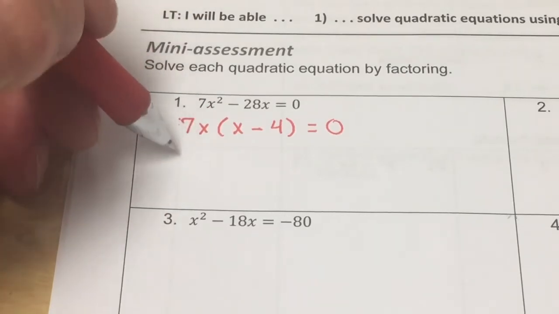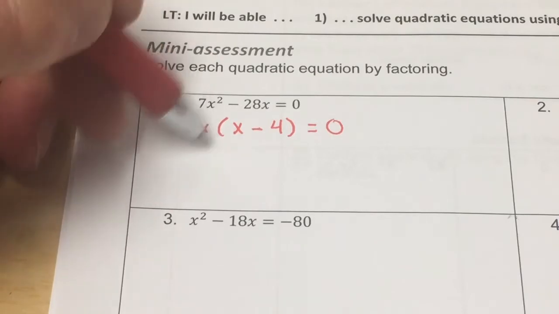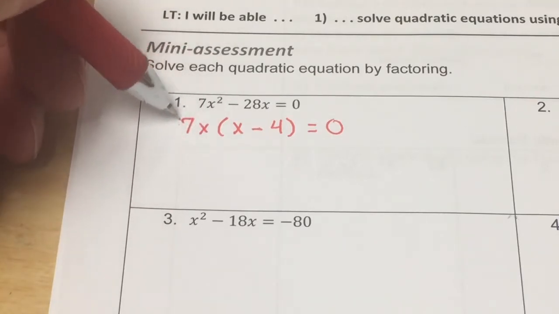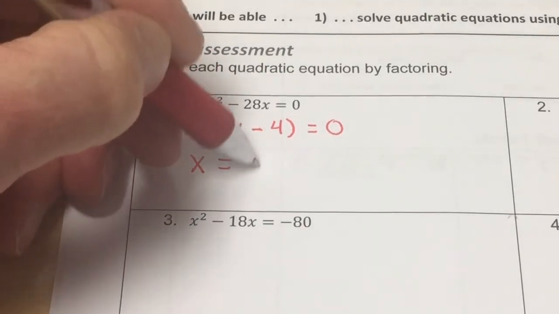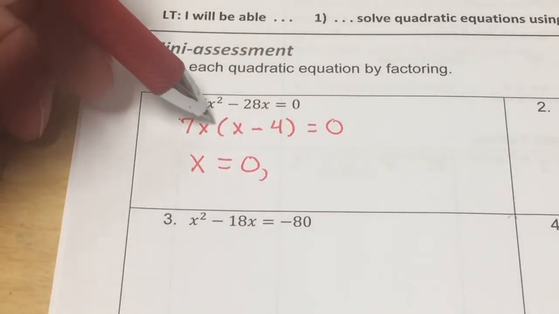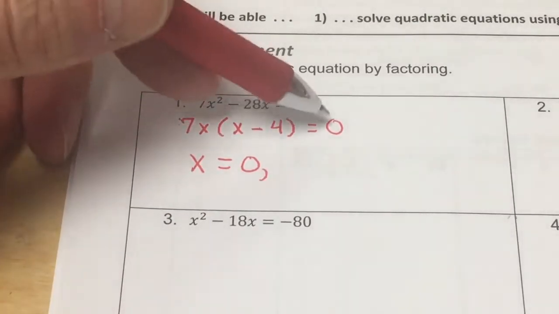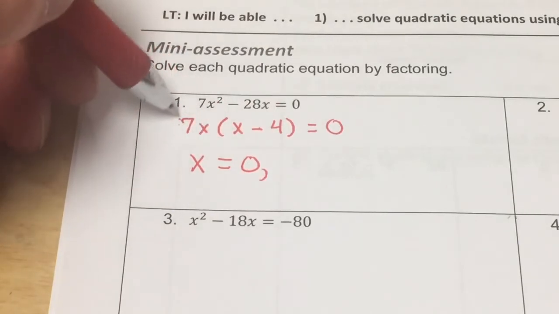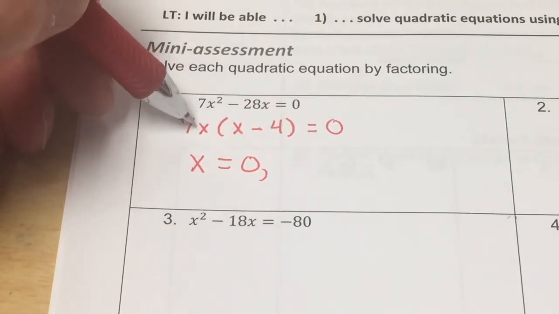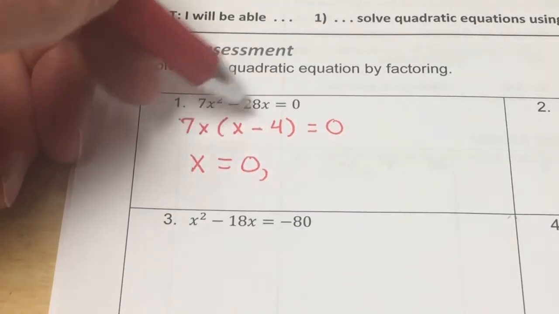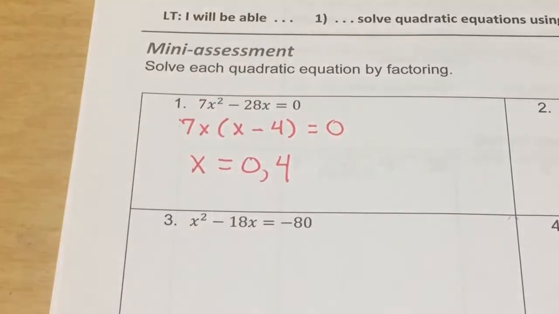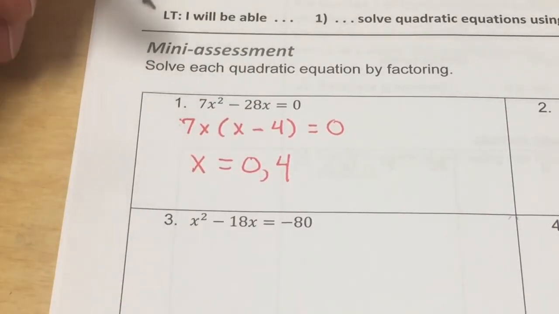All right, so now that we have the factors, remember that always when x is by itself outside of one of the parentheses, then one of the solutions is 0. We're looking at this number times this number equal to 0, so the value of x that makes this number 0 is 0. The one that would make 0 inside of the parentheses is 4, because 4 minus 4 would be 0. And those are our 2 solutions.